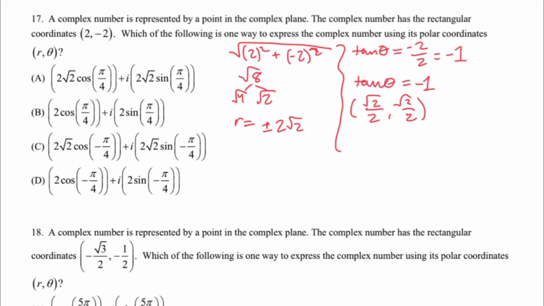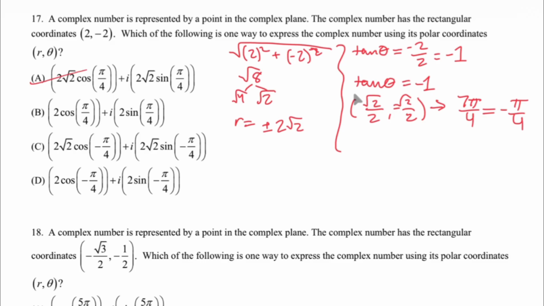So we don't know which one's negative, but if we look back at the rectangular, y is negative, so that right there is negative. Negative y corresponds to quadrant 4. We know this is over pi, so it's 7 pi over 4. 7 pi over 4 is also equivalent to negative pi over 4. Because all I see is pi over 4 here, there's no 7 pi over 4, so it has to be negative pi over 4.